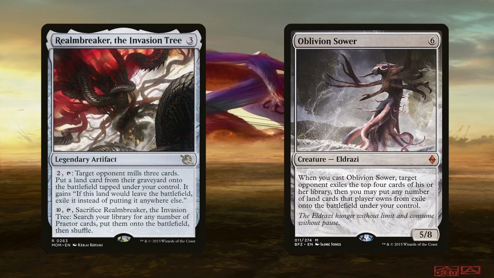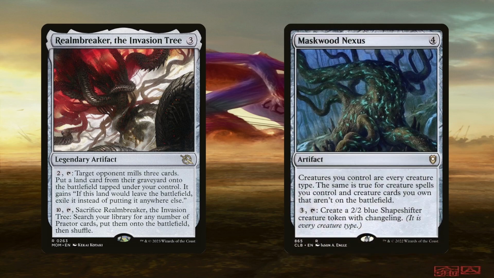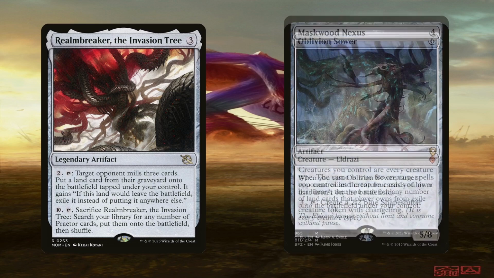Unfortunately, the deck isn't running any Praetors to make the most of his second ability. That being said, if you want it to be spicy, you could also include Masked with Nexus if you wanted to. My deck isn't running solely Eldrazi cards, but Masked with Nexus would also make all creatures Eldrazi to make further use of those creature type dependent cards. I'm not running it like I said, but it'd be pretty epic to pull off.